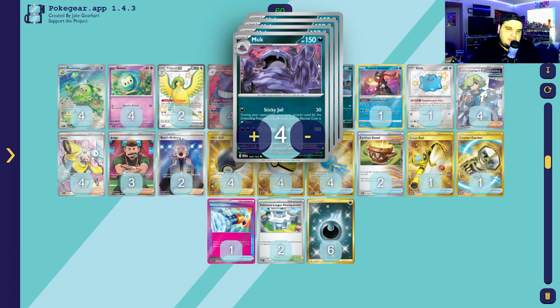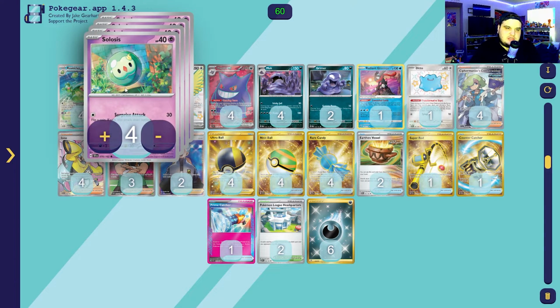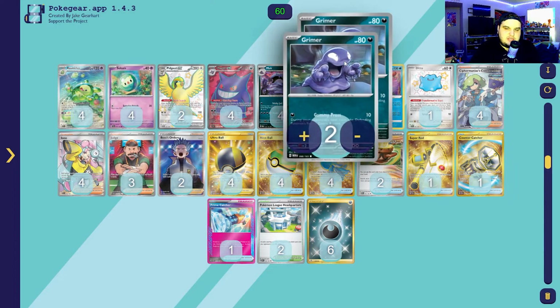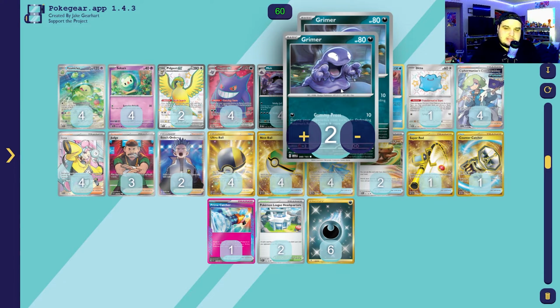Like I said, you could maybe play a Spathra instead, because then you would get to play Flittle, which has free retreat, which will make Solosis attacking more easily. It'll make it easier to attack with Reuniclus because Flittle will have free retreat. I don't know why I couldn't say that sentence.